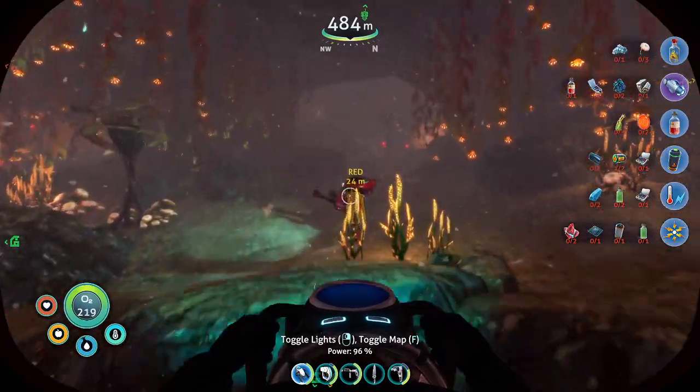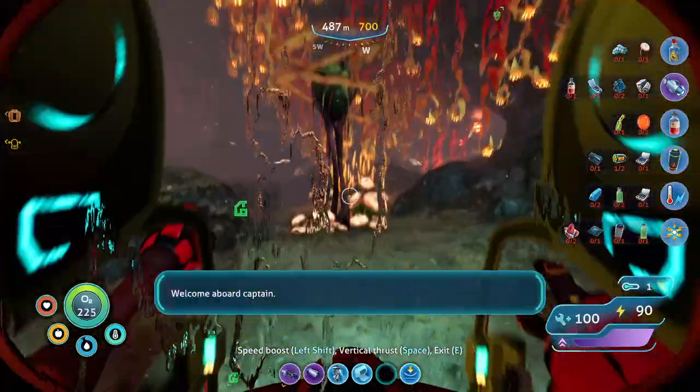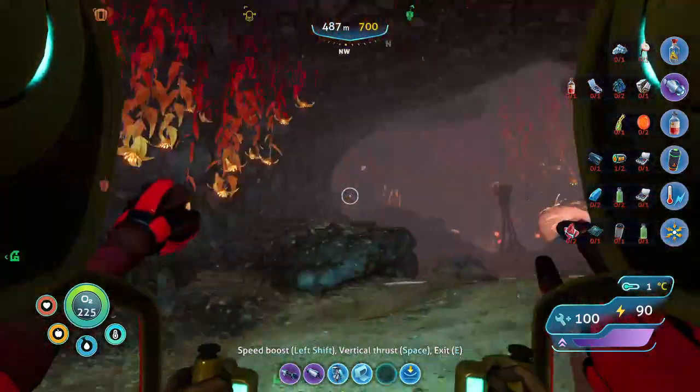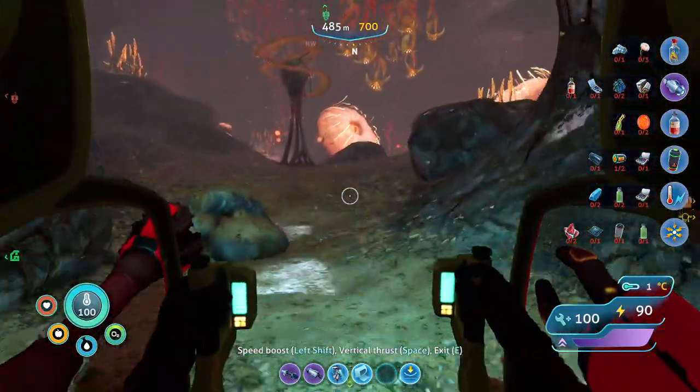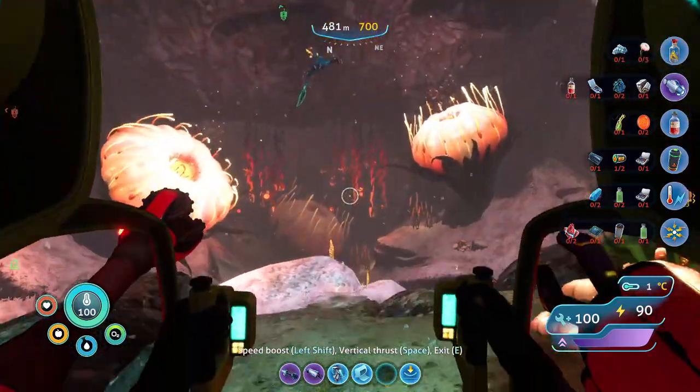Okay, the reason why I'm bringing the prawn suit and not the sea truck is because the prawn suit is more sturdy. Welcome aboard, Captain. It should be able to fend off any threat much more easily.